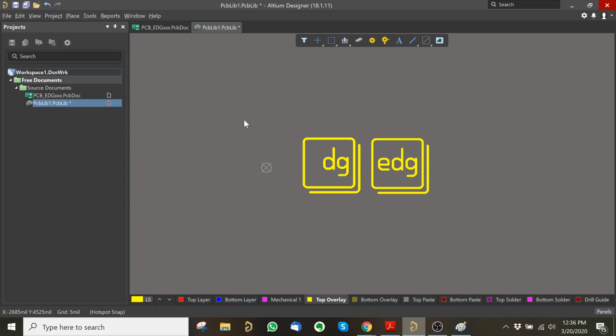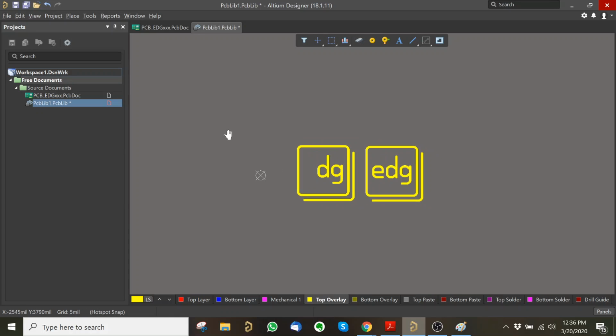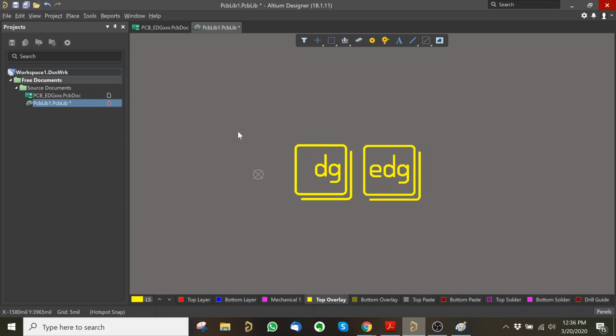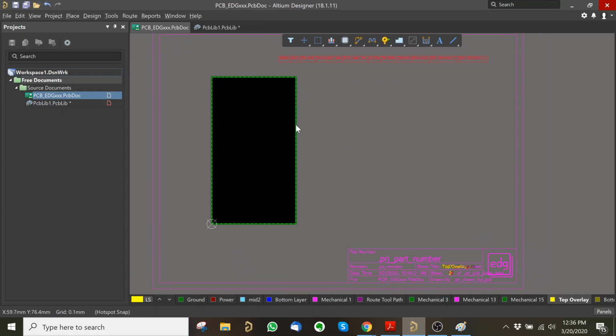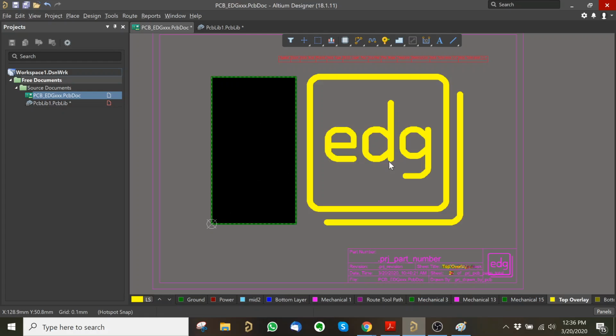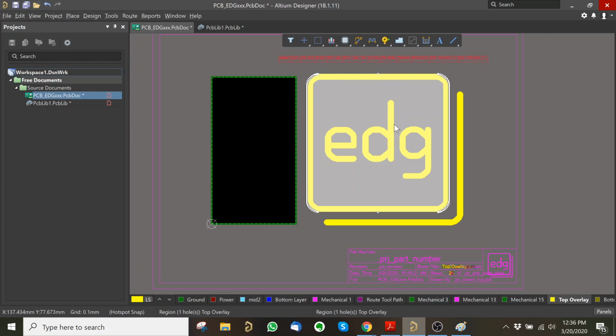So in this PCB library file, the problem is we can't really see how these things are scaled. Are they too big? Are they too small? So what I'm going to do is I'm just going to copy paste one of these into a PCB file. I've just kind of got an example board here, and when we paste it, you can see that the scale is way off. Now, the trick here is when we resize it, you have to do it on the PCB side. There's no way to do it on the library side.